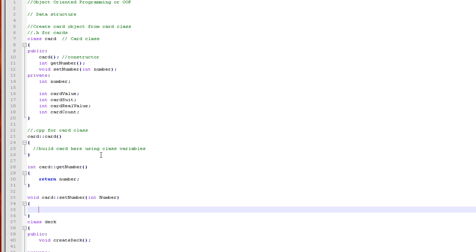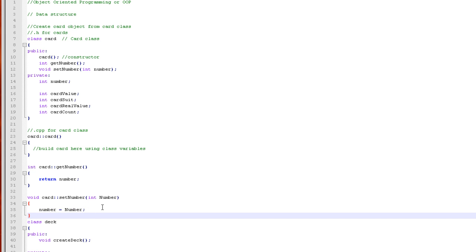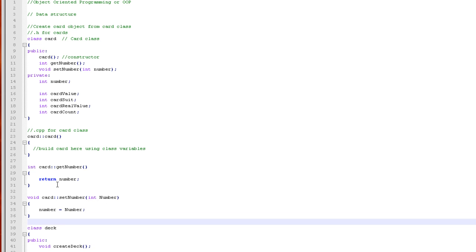So of course we want our object variable to equal the number that's being passed in because we're setting it. Okay, so we change this: number equals the number being passed in, and we end that with a semicolon. And it's a simple example of how methods work.